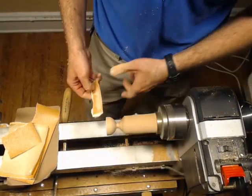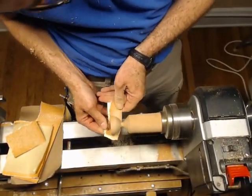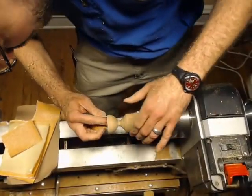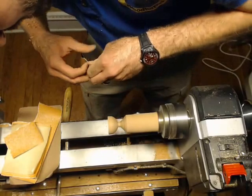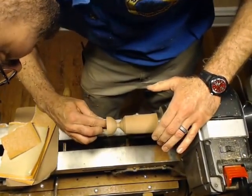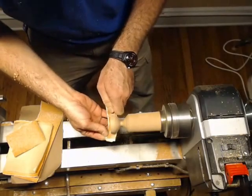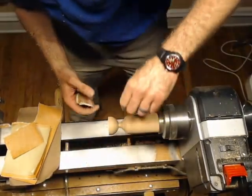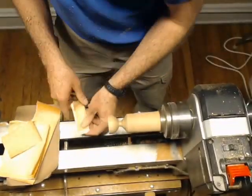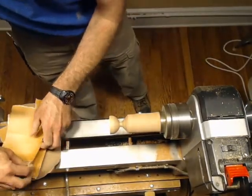I give Roger way too much trouble. Hopefully I give him more credit than trouble because he's a great woodturner, as are a lot of the other guys in here. I just have to talk about something to fill up time because sanding is really boring. You want to sand this because whenever I start getting it real thin, really putting pressure on that is not a good thing — you'll just twist that thing off.